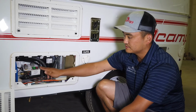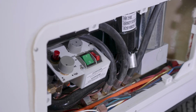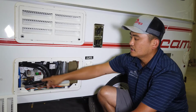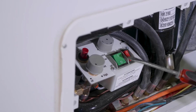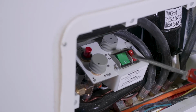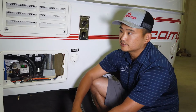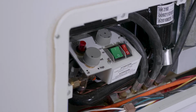Now, to use this, you simply hit the line and it'll go. There's no dial, there's no setting to it. It'll just perform off of what kind of voltage it does have. Now, one important thing too with these refrigerators is we talked about the gas, we talked about the 120 volts, we talked about the 12 volt, is to only run one fuel source at a time. If you run 2 at a time, you're going to damage the refrigerator. So make sure you're only doing 1 at a time.